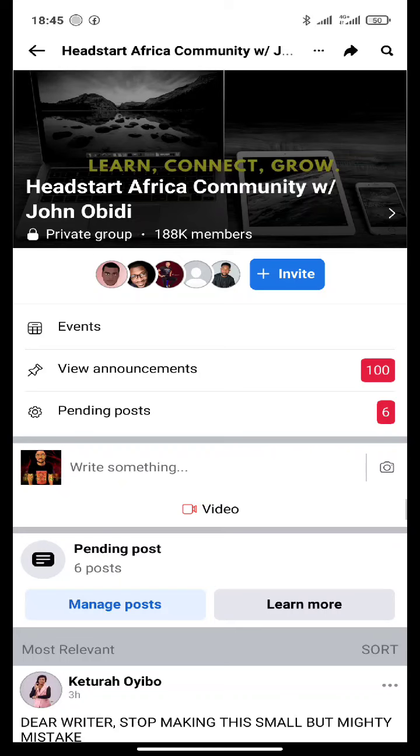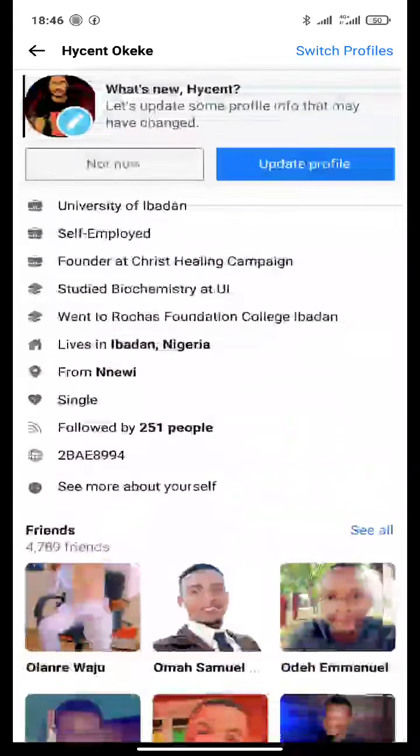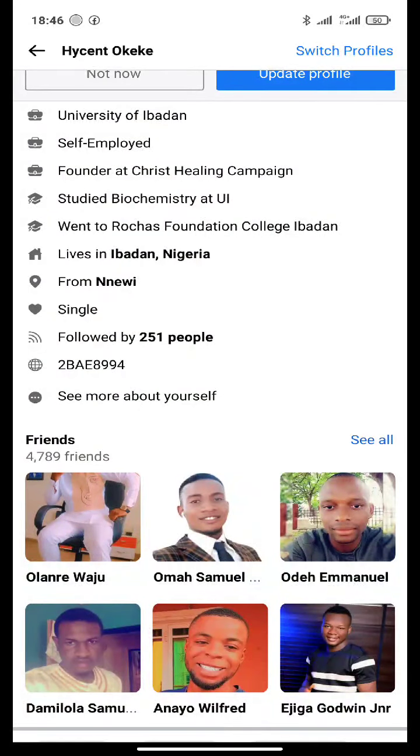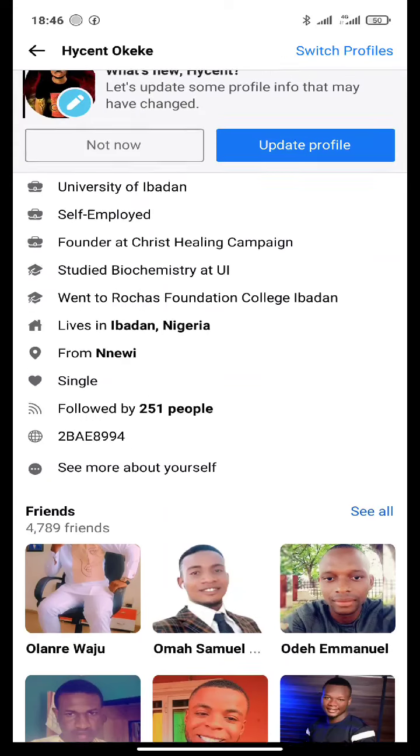You get the point. And moreover, you can decide to message your friends directly on Messenger, interact with them, try to get their names and their phone numbers if that's something you would want to do too. For instance, I have like 4,789 friends. I can decide to message maybe 20 in a day, 30 in a day. Imagine converting half of these people, collecting their phone numbers and their names, and you are sending each of them messages via WhatsApp every day. Imagine the kind of visibility you'll be getting for your business. So these are strategies that you can employ and it will work for you.